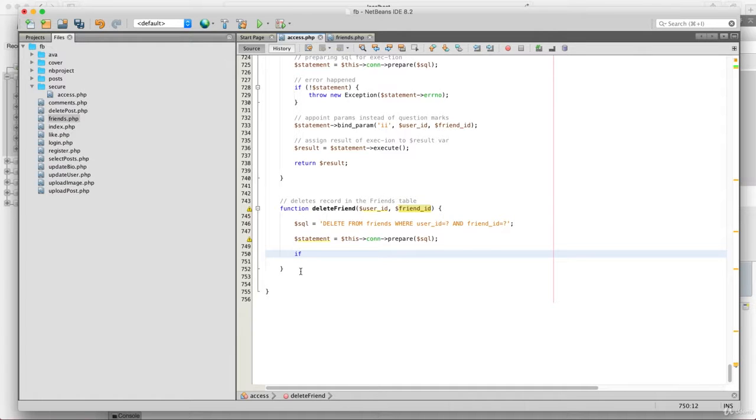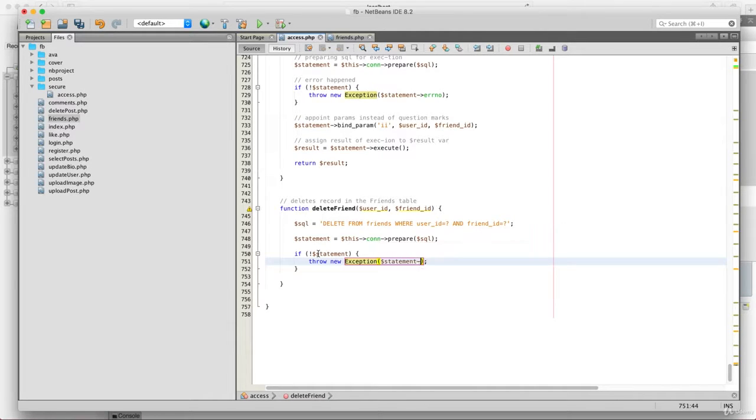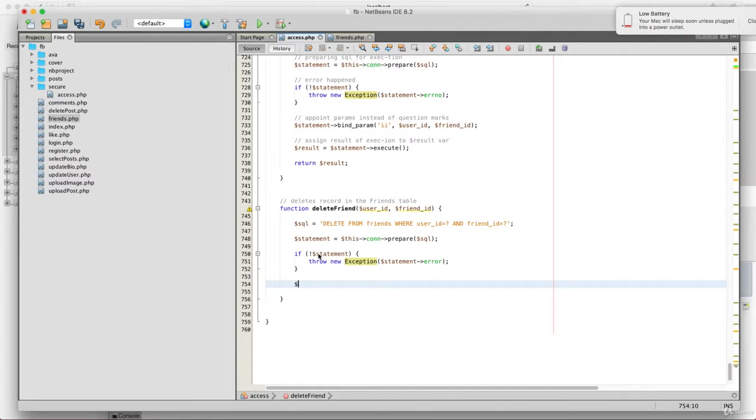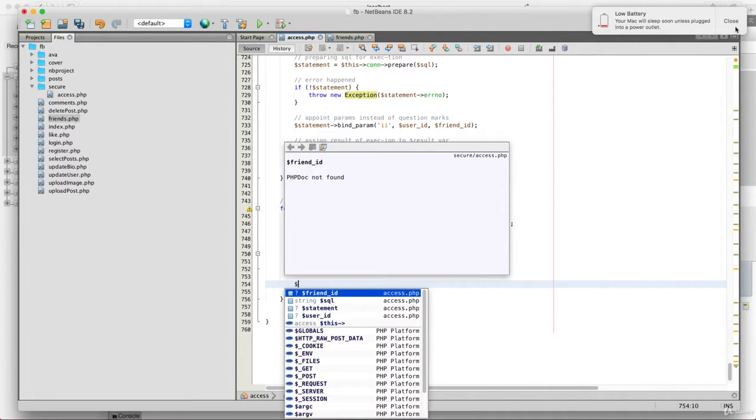Then we're checking for errors: if, open and close round brackets, then curly brackets. In the round brackets we'll put an exclamation mark and then we'll write $statement. And in case an error is found, we'll write throw new Exception, which is $statement error. Excellent. So after that, we will bind parameters instead of the question marks.